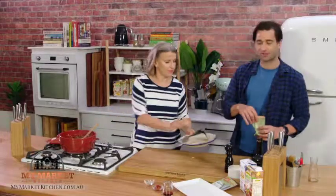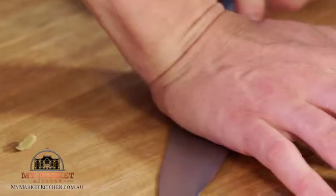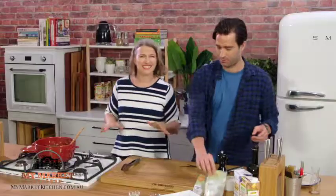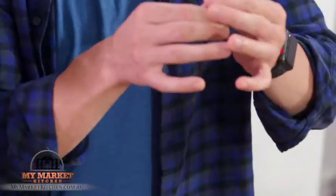It's a very interesting spice mix, Emma. I have a feeling it's French. Yeah, it's French, I suppose, but then you've got cardamom and vanilla. Yeah, whole vanilla pods. This is the decadence of the dish. So do you split it like you would for a dessert? Split it. And then we'll just let the seeds naturally edge out during the process. Oh, that smells so good.